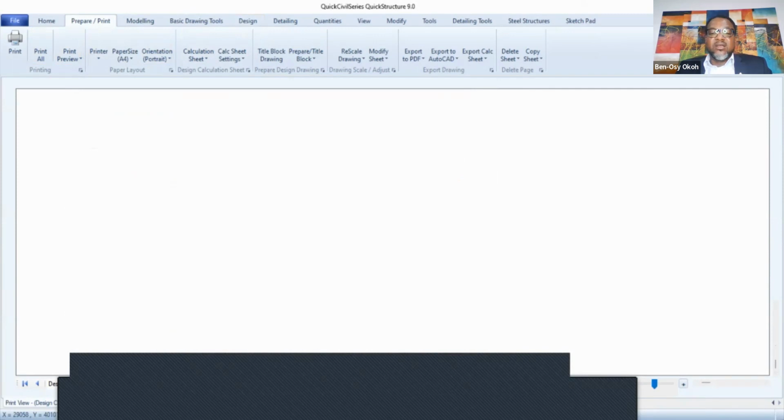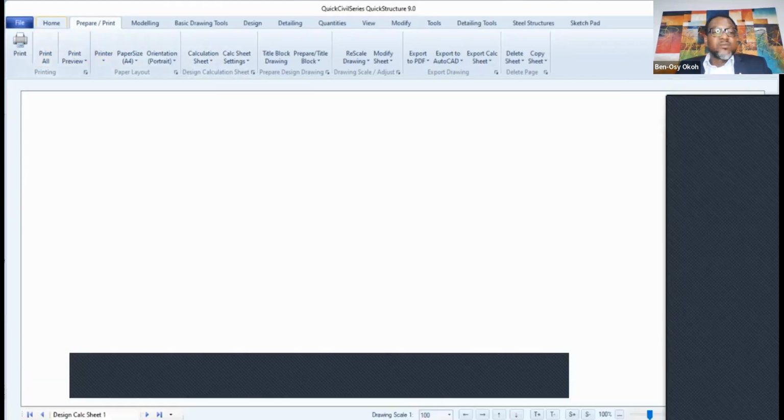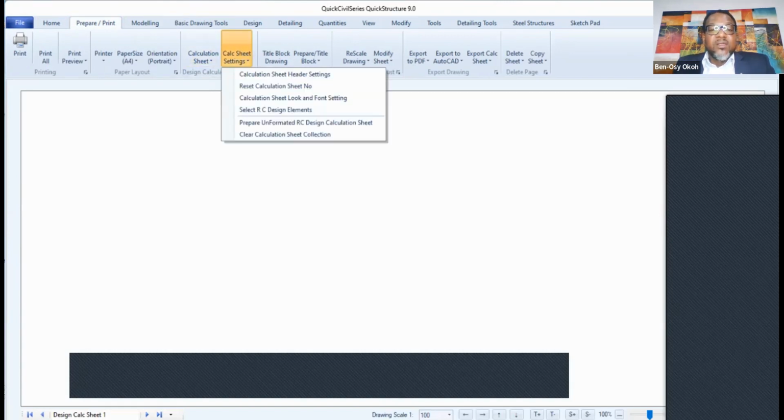Then another thing you have to do is the second option of calculation sheet, which is prepare unformatted calculation sheet.